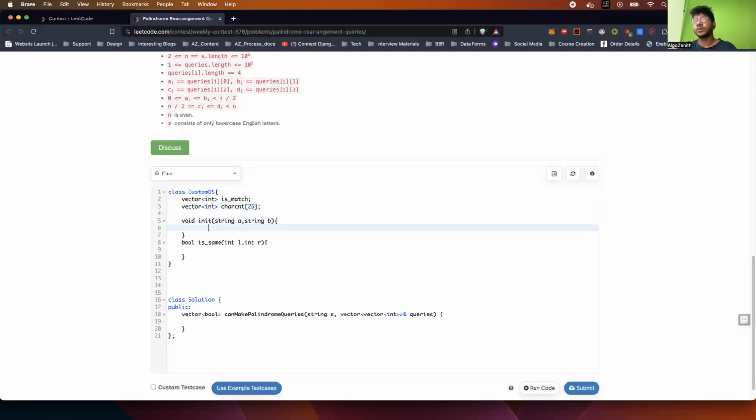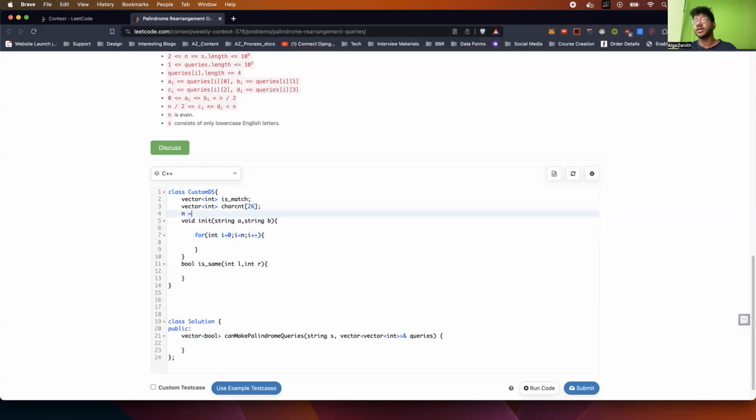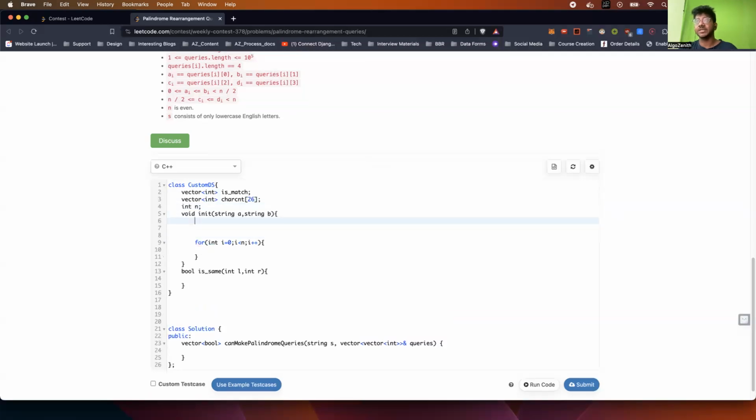So what we'll do is go through for integer i equal to 0, i less than n, i plus plus. Obviously we have no n, so it's fixed by default. A and B's lengths are fixed; it's given they are the same. So I'm just putting n is equal to A dot length.